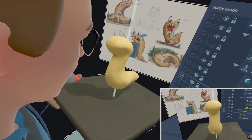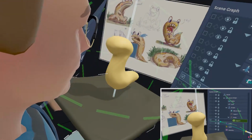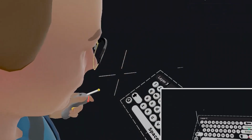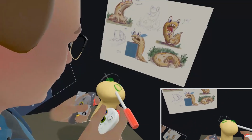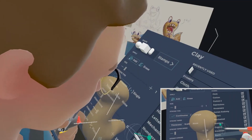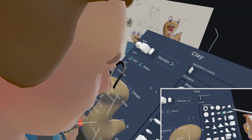Okay, make a new layer, parent it to the body. Or maybe I'll just make the eyes first and see how it goes. So for eyes, I'm just going to select a stamp. Let me browse through and see what fits.